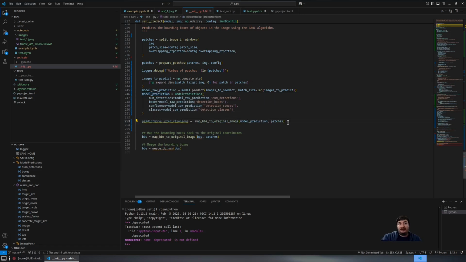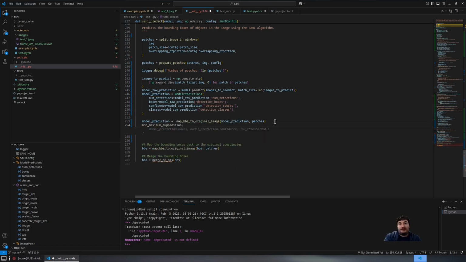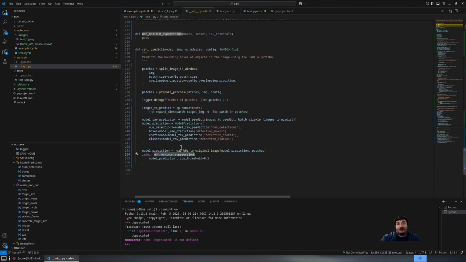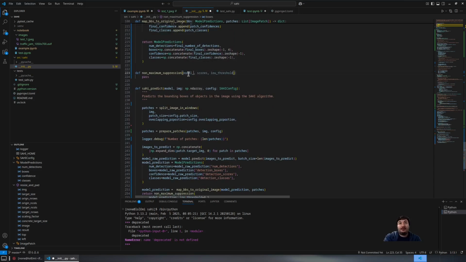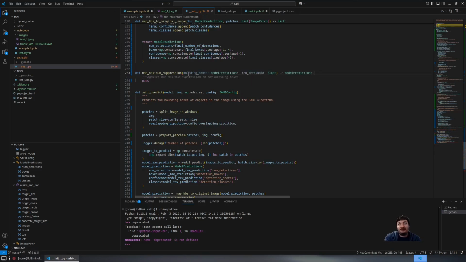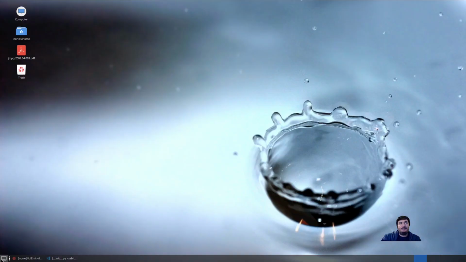We will call it here, and then we use non-maximum suppression, and we can pass everything. Why not? Non-maximum suppression. So we are going to receive our model predictions. Oh, we can call it bounding boxes. I don't think I write it correctly. This is the way to write bounding boxes.